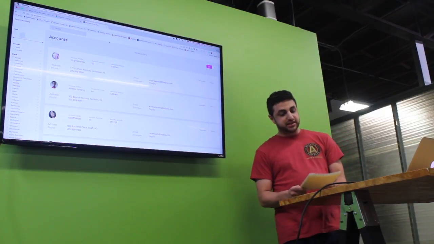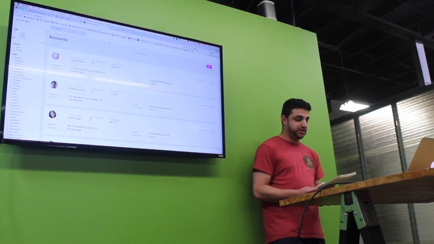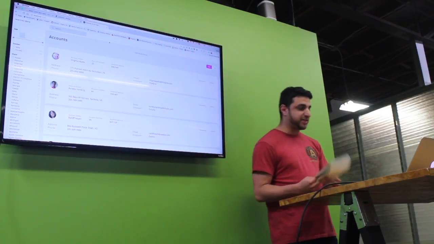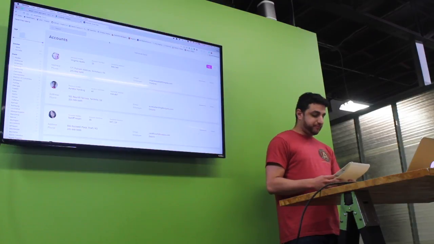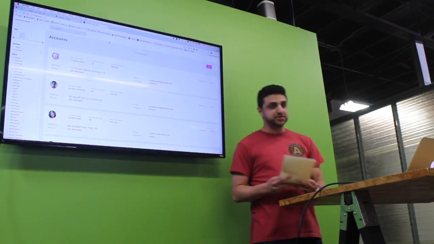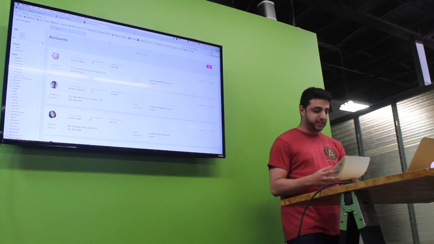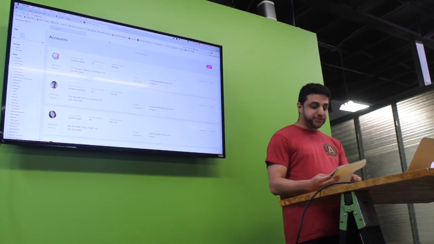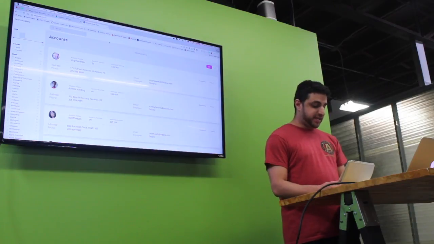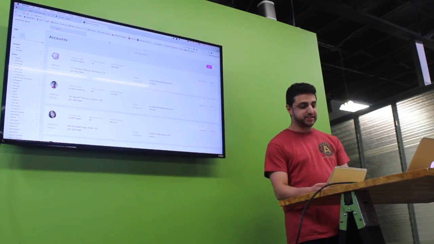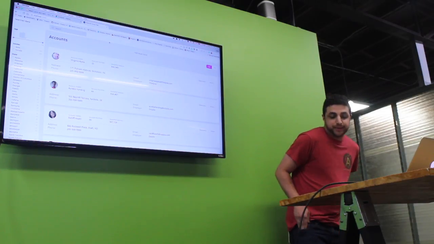So SearchKit is not the only tool out there, but it certainly offers the best customization experience. It's been out there for a little bit longer. There are a few drawbacks though. The docs aren't that great. They kind of just give you one example and then they call it quits. There's a lot of issues piled up in their GitHub, but it is in active development. They're constantly pushing out good releases, and like I said, it's not the only tool, but it's certainly the more extensive tool that they've got.